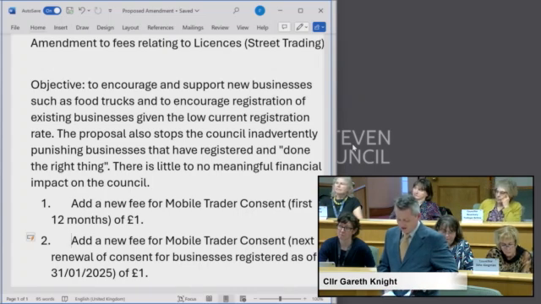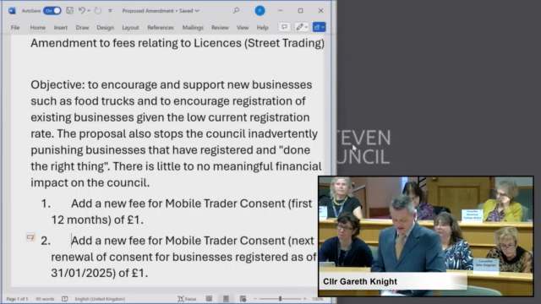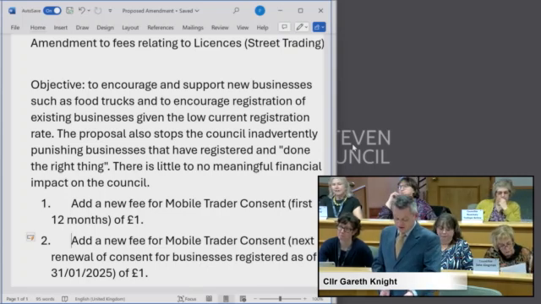The second part of this is to send the message to the 2 businesses with consent that SKDC will not punish you for doing what others should have done. Taken together, these proposals have a negligible effect on council finances, so largely fall outside the scope of a major change, but I nevertheless consulted the Chief Finance Officer ahead of this meeting.